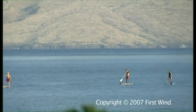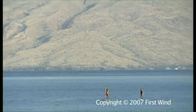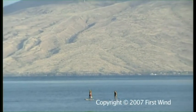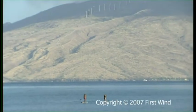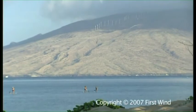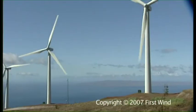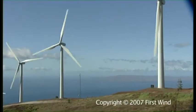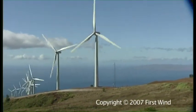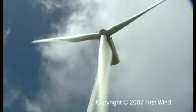The facility itself is very centrally located and it's very visible. And when you think about it, a lot of people have that sort of NIMBY perspective, not in my backyard. And in a place that's known for its beauty and makes its income on tourism, it was shocking to me at first to see it so centrally located and so visual. But then I realized a huge part of where you place wind turbines has to do with transmission. So talk a little bit about that in terms of this particular facility.